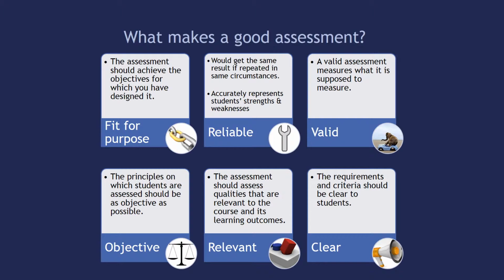The principles on which students are assessed should be as objective as possible. This is actually quite difficult to guarantee, particularly in humanities subjects where you have a lot of written essays, and what makes a good essay can be really subjective. People have different opinions on it. And in some senses you can't correct for that entirely. But you can make the mark scheme clear if you have that power. You can make the questions as clear as you possibly can. And it's just a useful objective to have in mind.